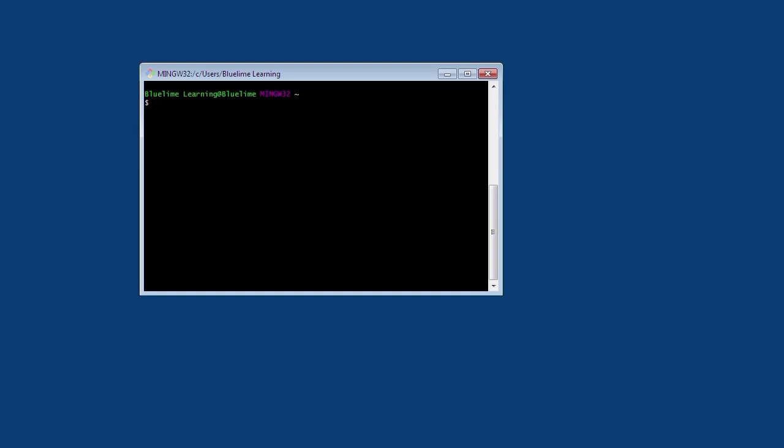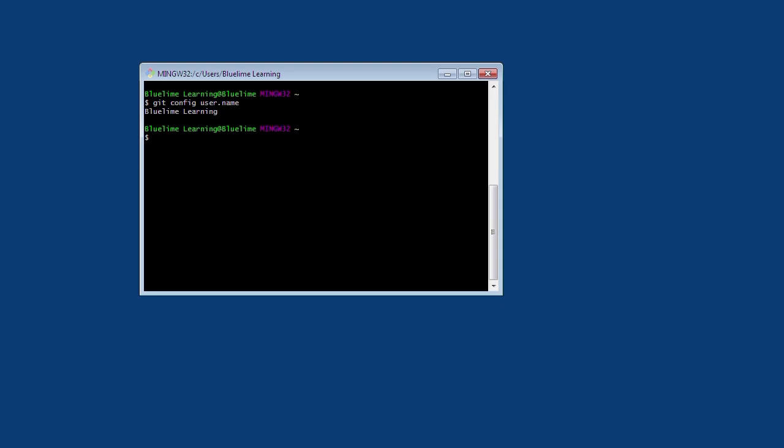So the command I will use to do that will be git config user.name, and then I press enter, and that will display the name stored in the configuration file.